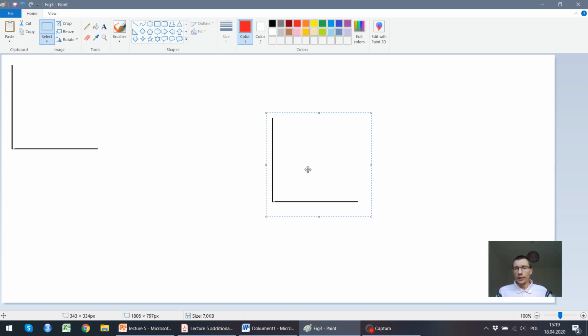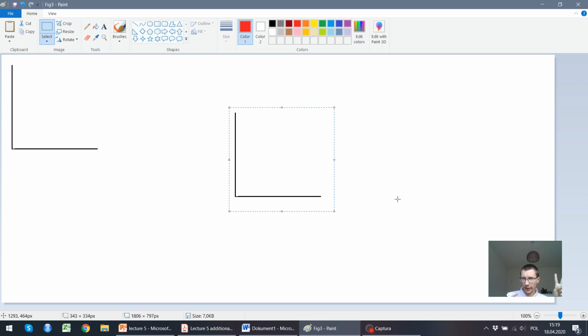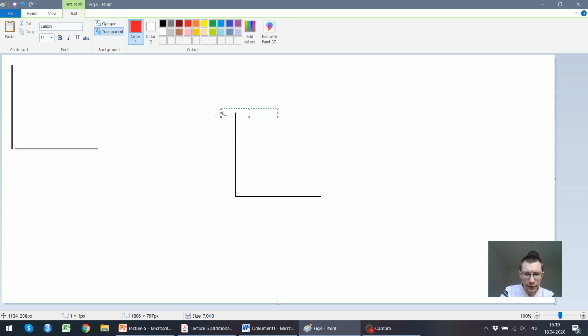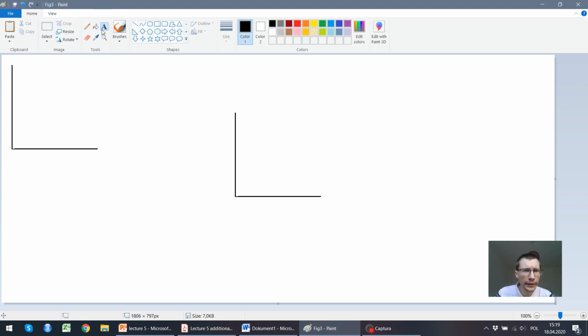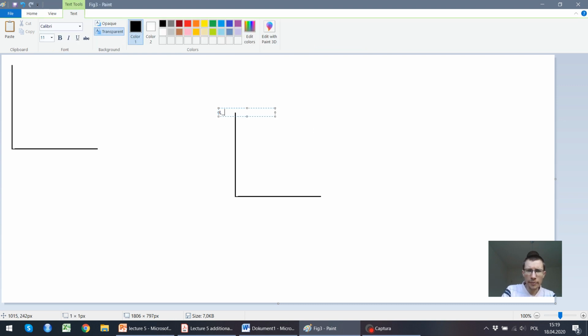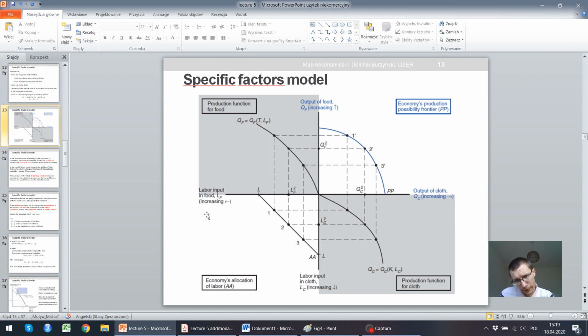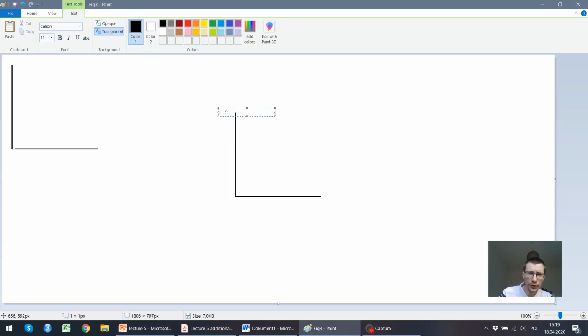Okay, let's go. So we have to describe the allocation of resources in the economy across the two sectors. All right. What resources do we have? We have two specific factors, which we don't care for a moment, and we have one factor that is mobile, which is labor. I'll change to black so that I don't kill myself with different crazy colors. Labor in sector C, labor in the clothes sector and labor in the food sector.